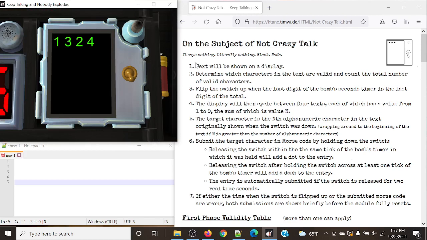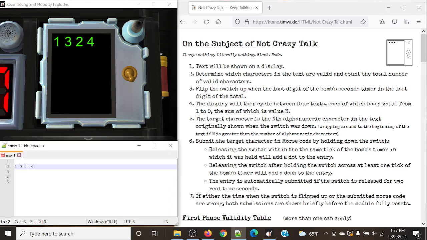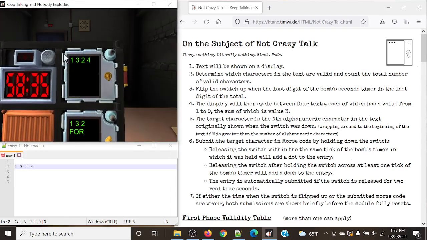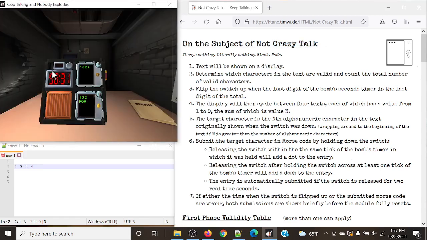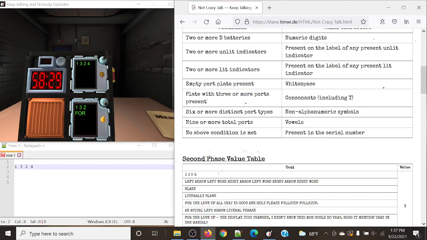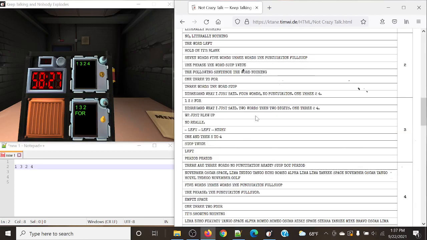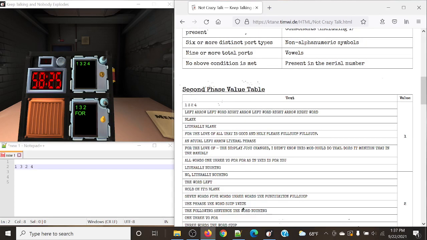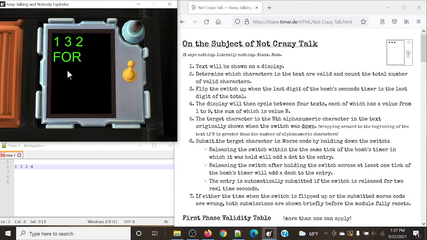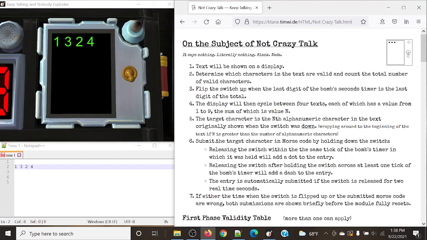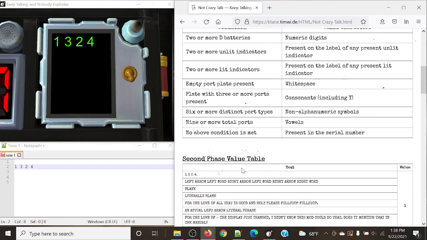And let's actually go into the premise of what we must be doing here. So text will be shown on the display here. In this case, our display is 1, 3, 2, 4. And these are all in numerals, so make sure you describe the concept of Crazy Talk. For those of you who are familiar with Crazy Talk, most of the phrases that are given here are similar, if not the exact same, to Crazy Talk. Just different meanings to it.